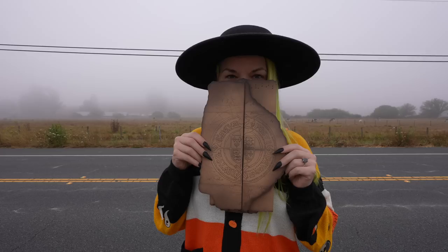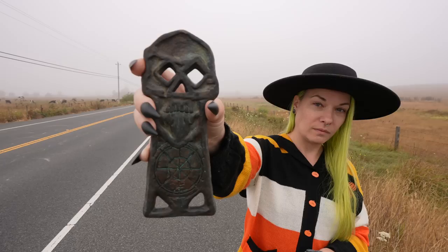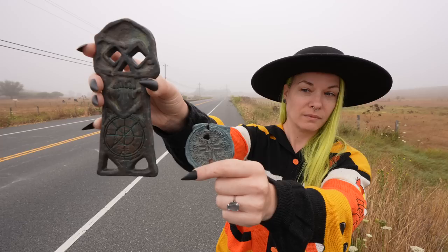Upon closer inspection of this mysterious box from Paragon FX Group, we found this map. I feel like we've seen this somewhere in the past — somewhere from our childhood. Pretty realistic looking. Along with the map, the box came with these two pieces of Goonies artifacts, which can only mean one thing — baby ghoul, we're in for an adventure.